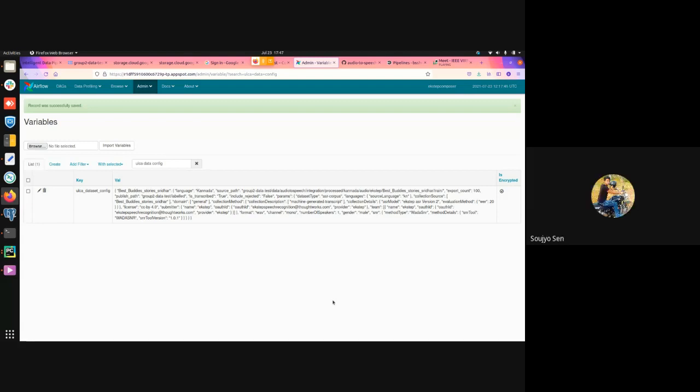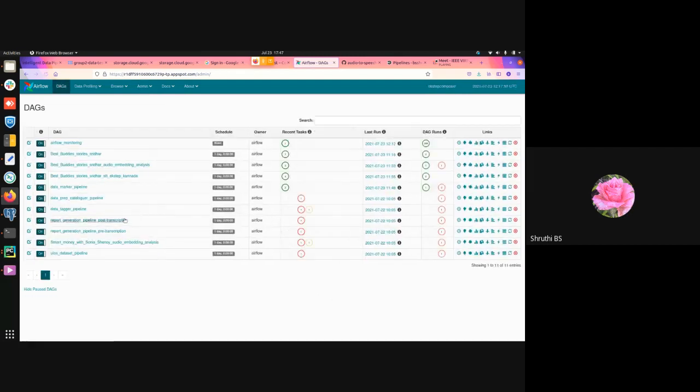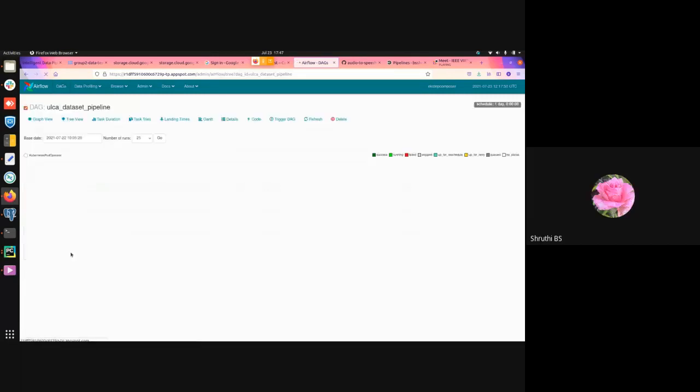So you can go to the DAGs, and you can see there is a job called ULCA dataset pipeline, right? So you can just trigger the DAG.